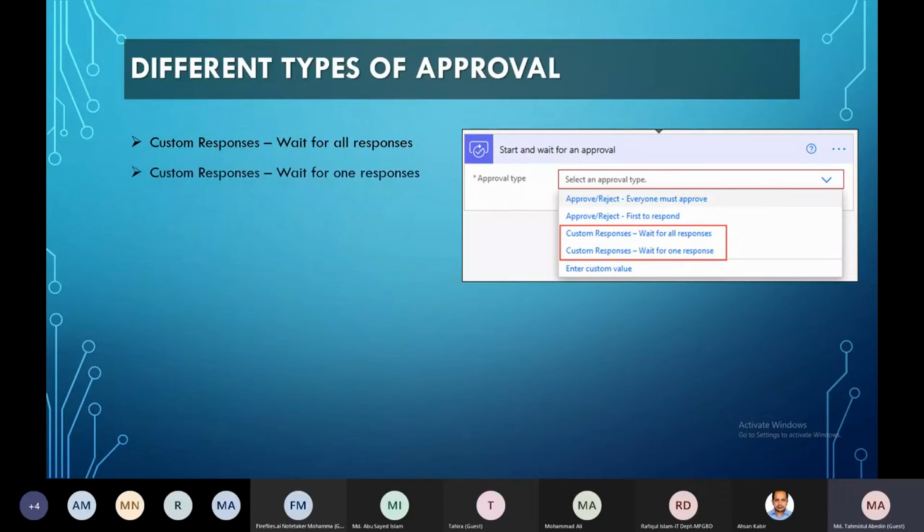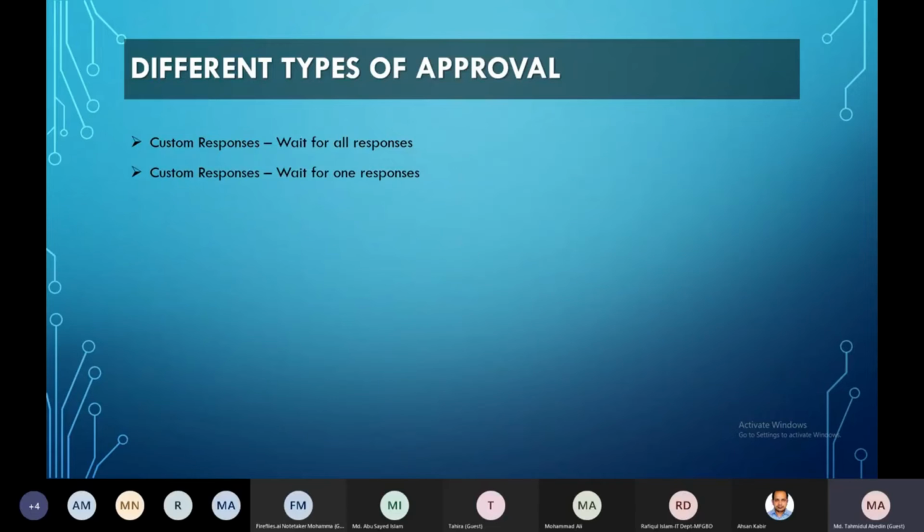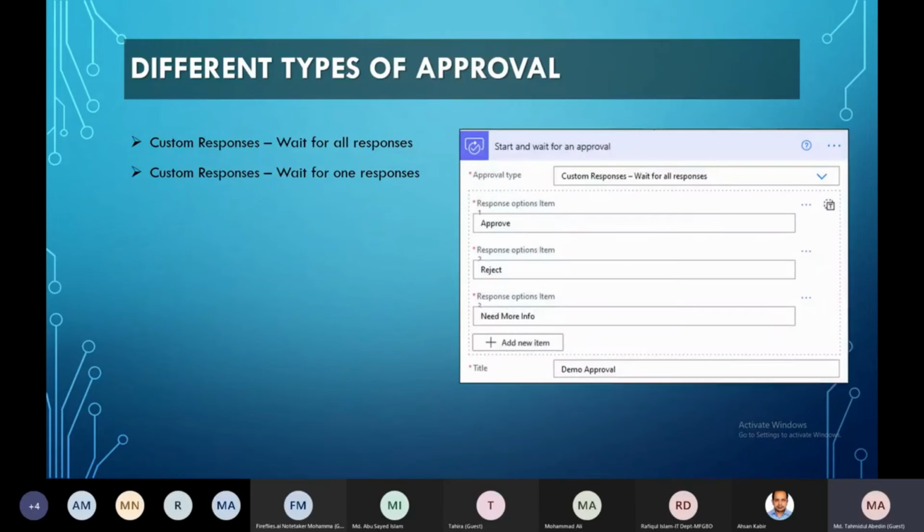So what is the difference between the first one and this one? Previously we just had approve and reject, two actions the approver can take. But in these custom actions, we can provide as many actions as we need.